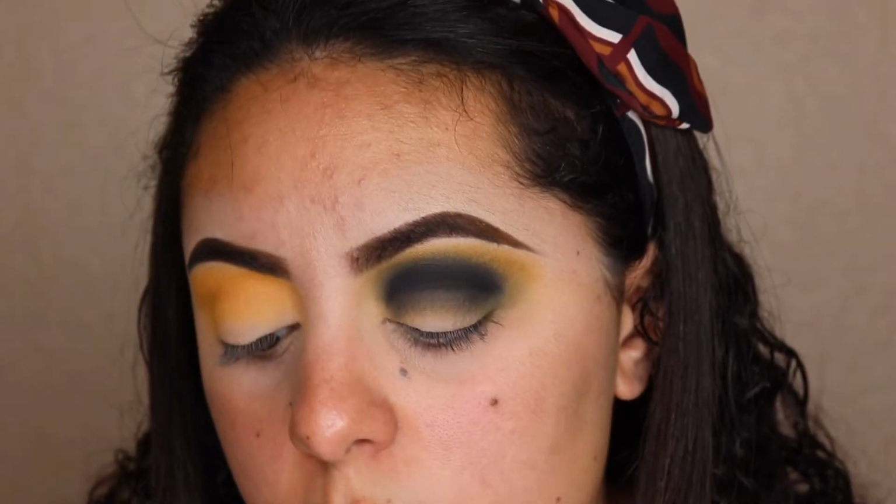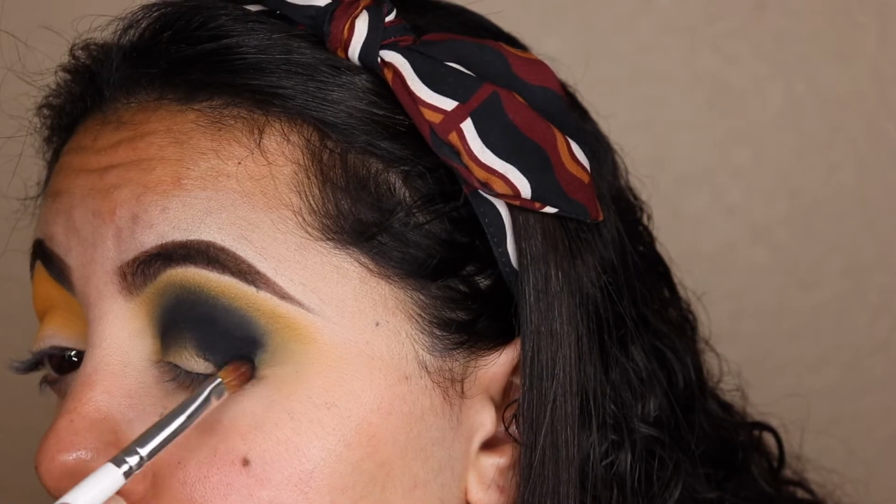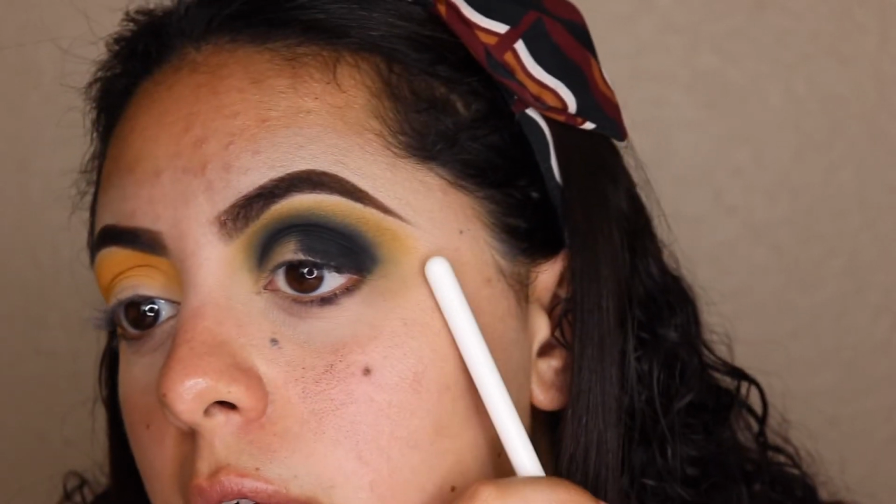I'm gonna go in with the JH41 and I'm gonna pack that black shade on my outer corner. And now I'm gonna go back in with my JH34 and I'm gonna keep lightly blending the edges. And this is why I do my eyes first, because as you can tell, look at all this fallout. What if that was on your concealer? You cannot fix your concealer after this.